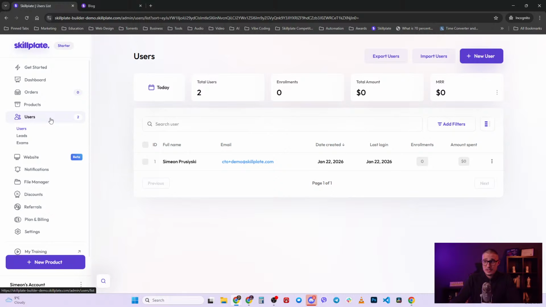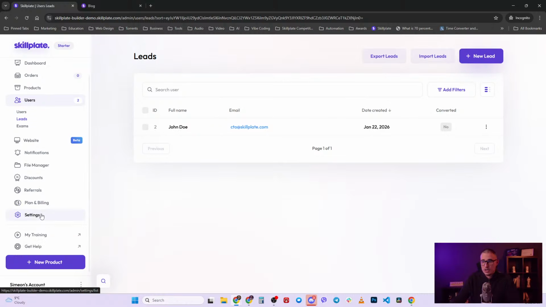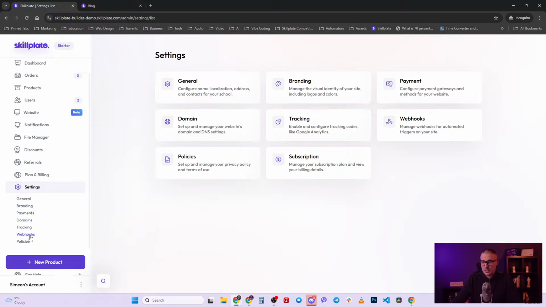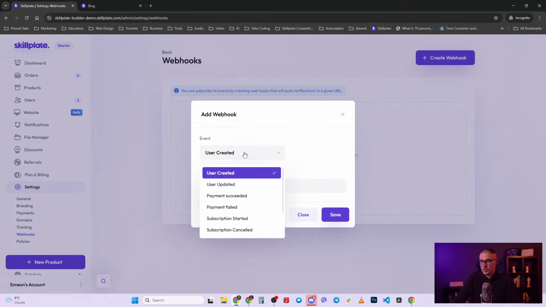But right now with the leads, you collect them here, as I showed you, but using the webhooks, which we currently have, you can also automatically add those leads to your mailing platform or CRM or whatever. Once you set up a lead form, you can go to settings, go to webhooks, and create a webhook called user created.